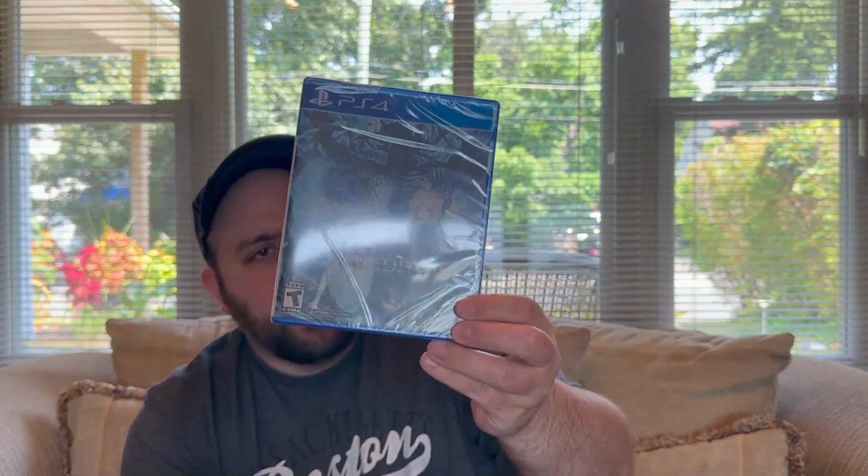Alright, next we have the only PS4 game from this bunch. I got a brand new copy of Final Fantasy 15 Royal Edition. Now, this includes all the DLC that came out for the game, minus the very last piece of content they put out. I don't know why they couldn't wait until that DLC release, but then again, they also plan to make more DLC outside that, so I'm not sure if they eventually plan to make another complete version of the game, but as of right now, this isn't fully complete. It's missing that last downloadable content, so that's a little unfortunate, but I didn't like Final Fantasy 15 initially when it came out. I'm going to give it a second chance. Maybe these DLCs will enhance the game and whatever quality of life features they added.